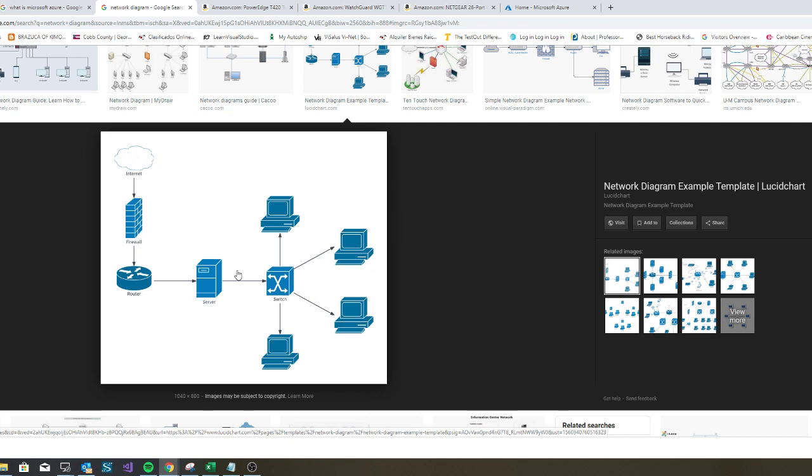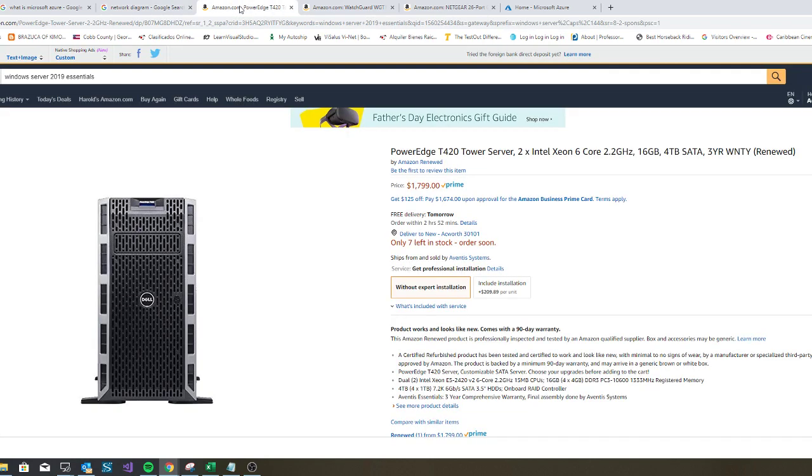Just the cost of the server and the switches will save you a lot of money. Remember, not only is there the server cost, you need to think about the maintenance, how much money you're going to pay a person to maintain that server, also the warranty, and every 4 years you need to replace the server as a good practice.